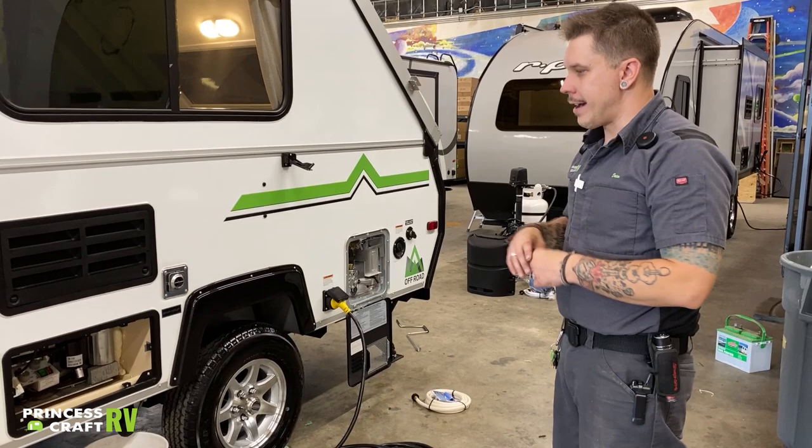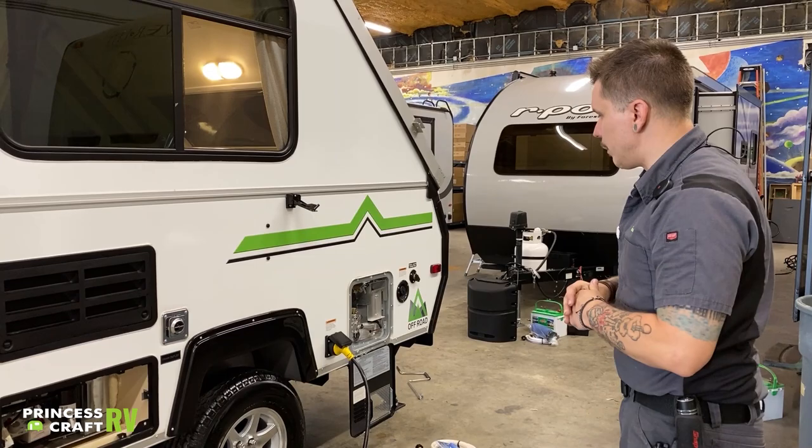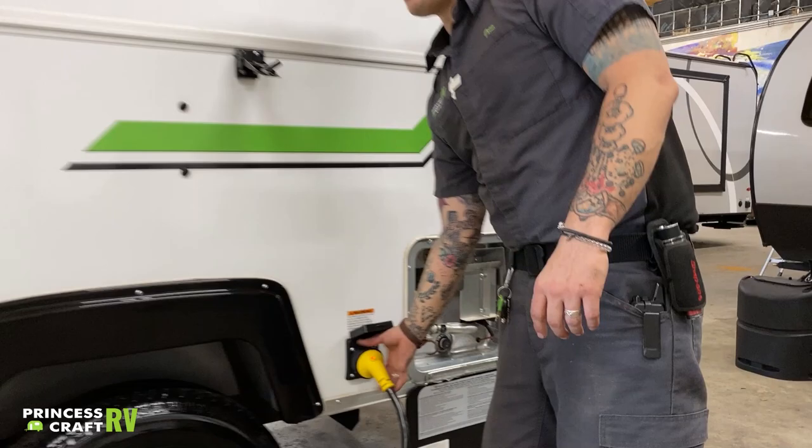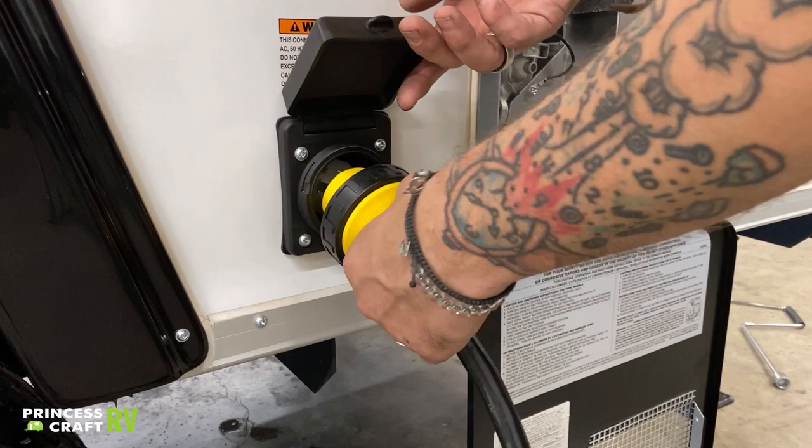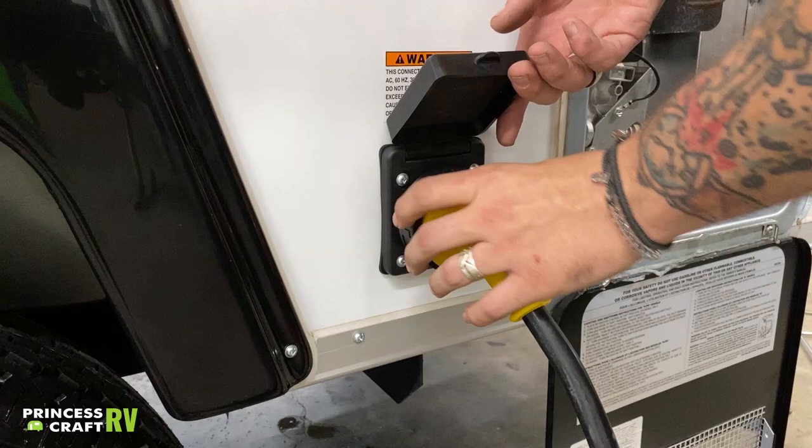Whether you have a completely full load or a completely empty load, that 60 PSI is going to be the ideal number. We have your 30 amp, 110 volt power supply here. Now this only plugs into the unit one way. If we look here at the prongs, one is L-shaped. As long as we match up the L-shaped prongs, this is going to feed right in. We give it an eighth inch turn to the right, that locks it in. Then we have a secondary collar here to screw down, to lock it in further.